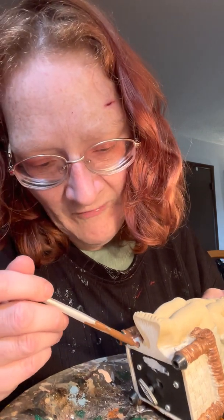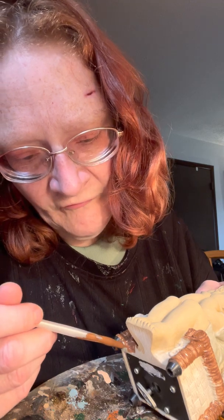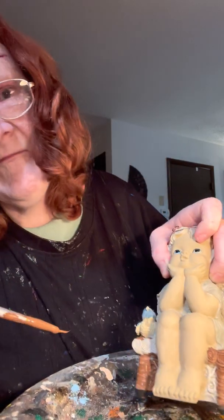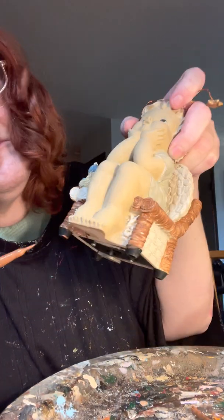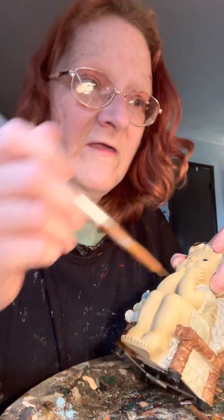Now, this is on the bottom, but if someone wants to buy her and they pick her up or they have better eyesight than me, they'll still see it when she's sitting. So you want to cover that too, that space right there. Always think about that.